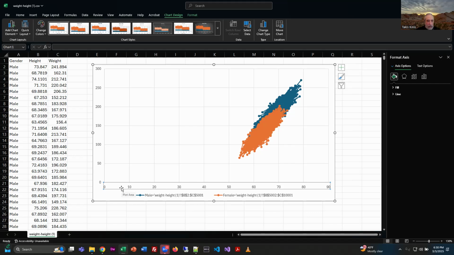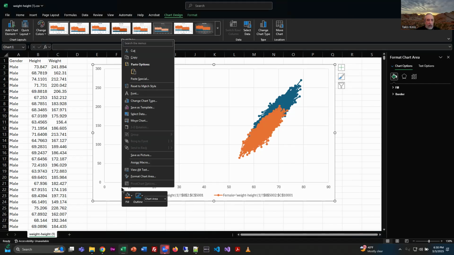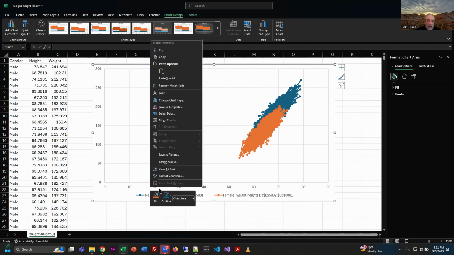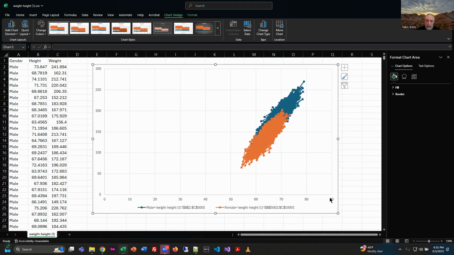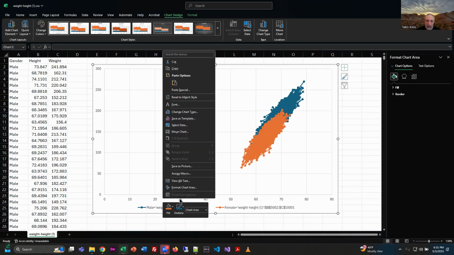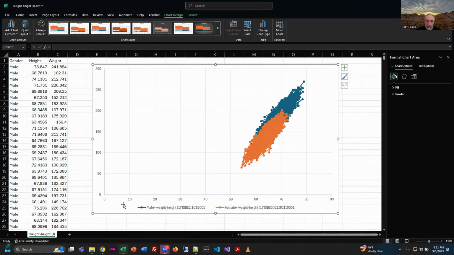And what I'm going to do is highlight the one, right-click, and it's kind of blocking me a little bit here. I don't know if you guys are picking up on how finicky this can be. There we go.